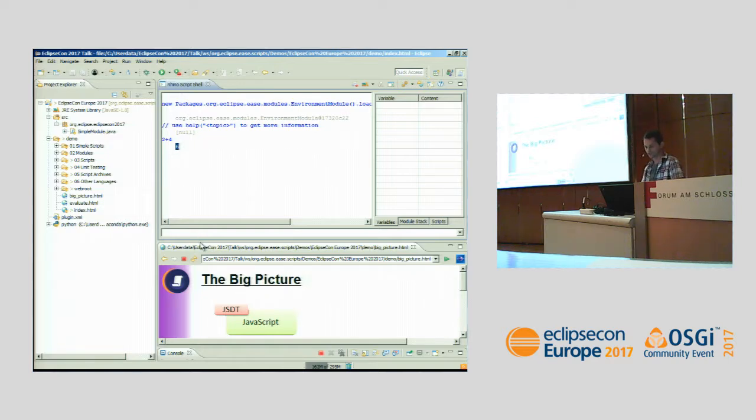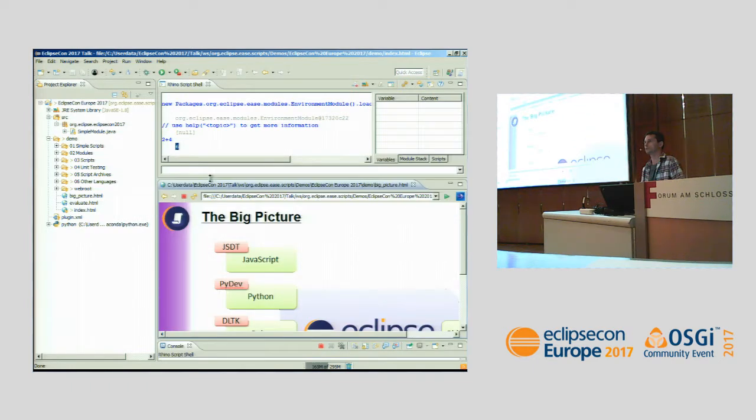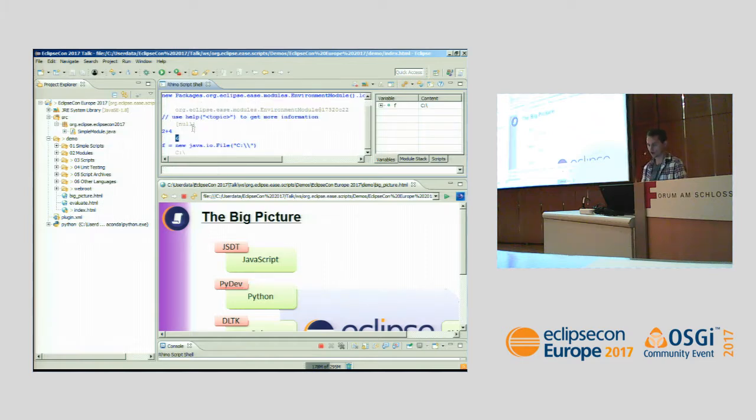JavaScript, as we have Rhino here, so we have a JavaScript interpreter running, but JavaScript itself is not a very powerful language regarding library support and things like that. The interesting thing is Rhino runs on a Java runtime, so it has access to Java classes. What you can do is, for example, create a new Java IO file object, put some path in there. I bind it to a variable. This is a JavaScript variable right now, f. And you can use the Java methods on this. So you can directly call into the Java stack using your script engine.